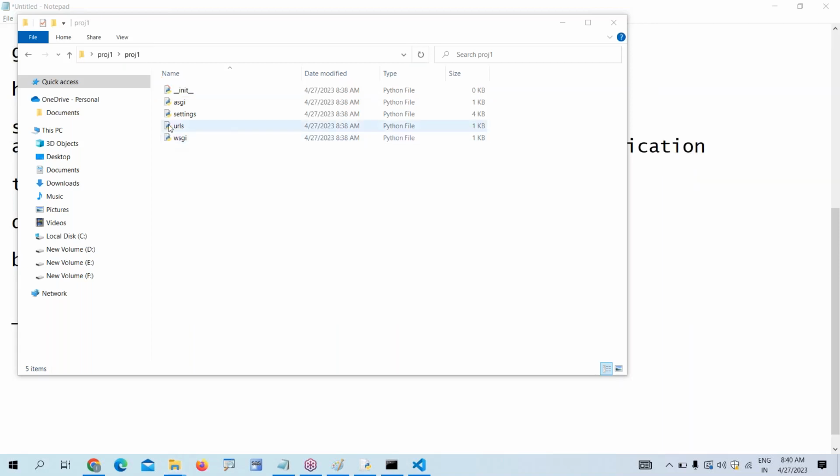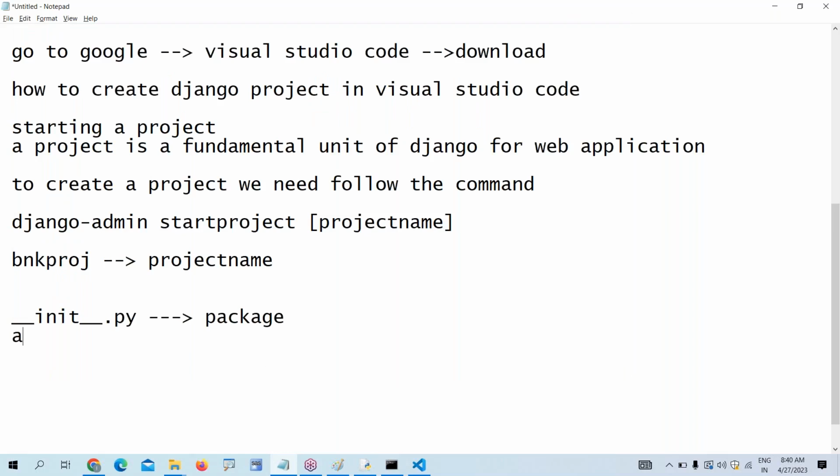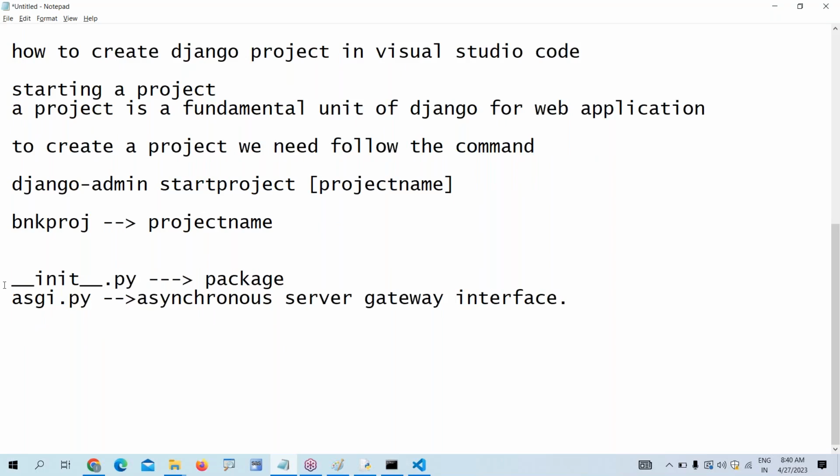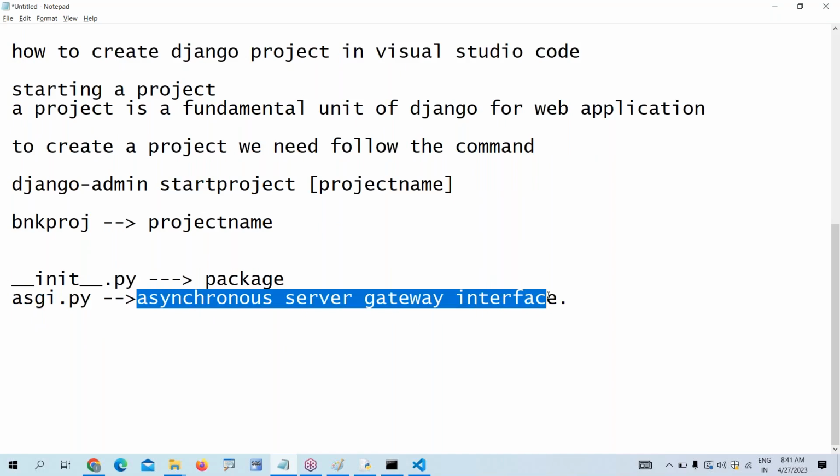Okay, what is the next one? We are going for ASGI and WSGI. ASGI.py: ASGI means Asynchronous Server Gateway Interface.